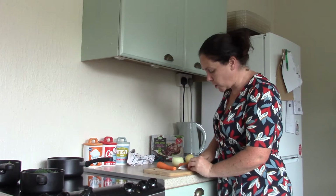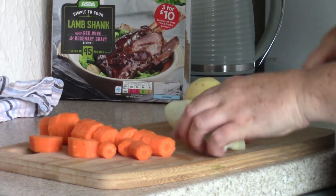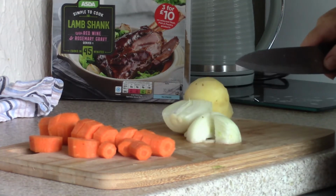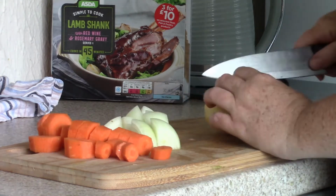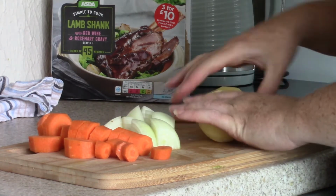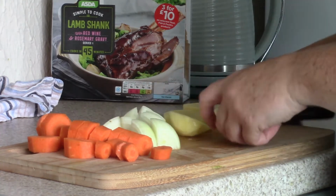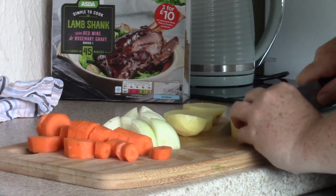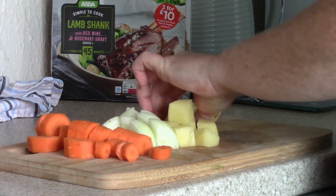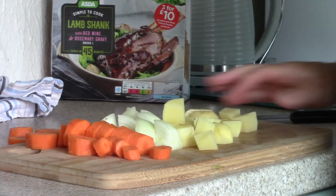Right, so what I'm going to do now is I'm just going to chop this veg up, and you want to leave it quite chunky. With the onion I chop it in half and then I cut it into 4 and I just chuck them in like that. Now with the potato I'm going to slice it, so quite a big wedge potato, and then I cut it in half and chop it in 3, so I've got 6 big chunks. The ends, they'll just go into 4, and there we go, all my veg.